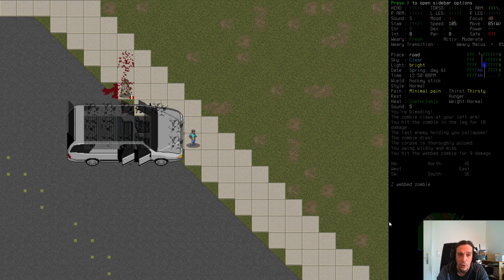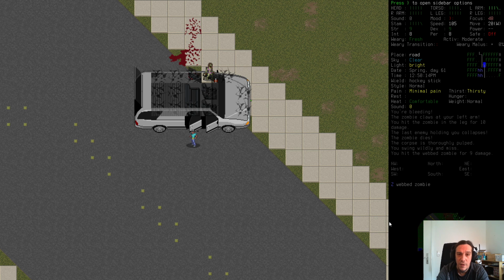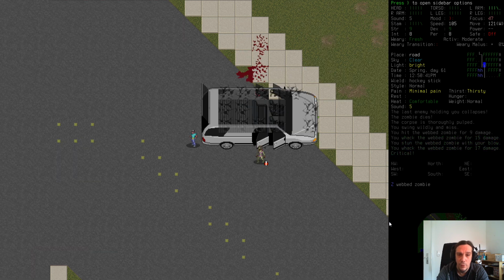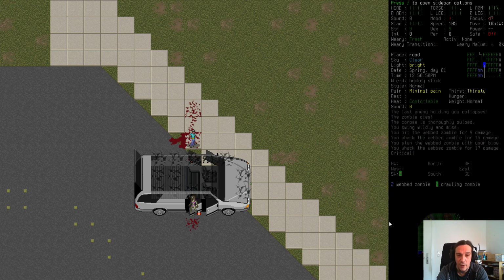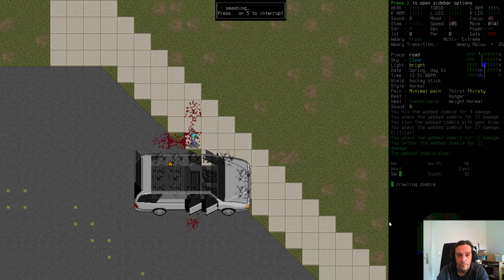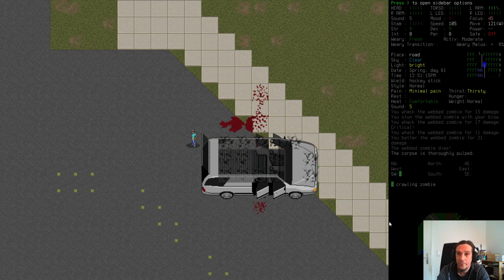So now we're just going to take the reset after 2 swings. Really need to pay some attention to that. Sometimes you get lucky and the zombie gets stuck again in the car. Sometimes you don't. Alright, there we go.